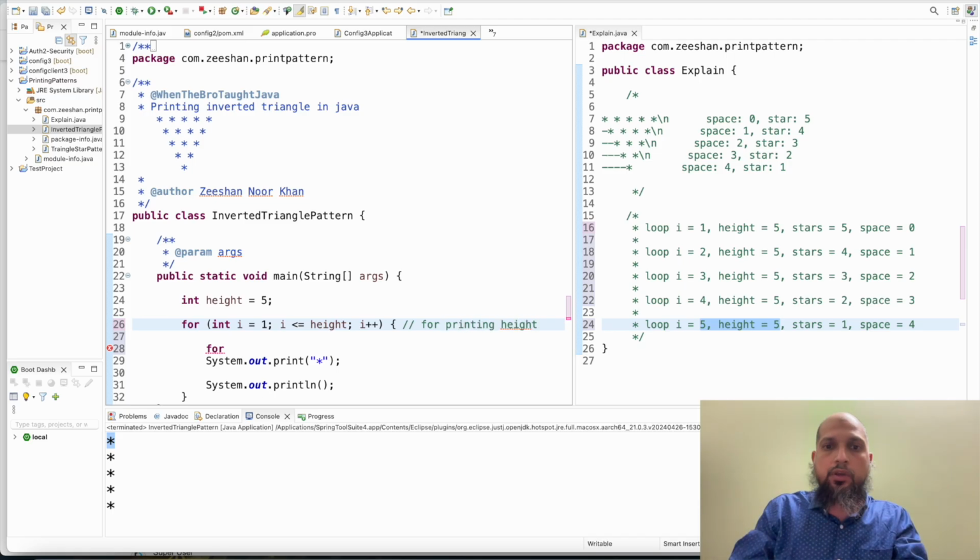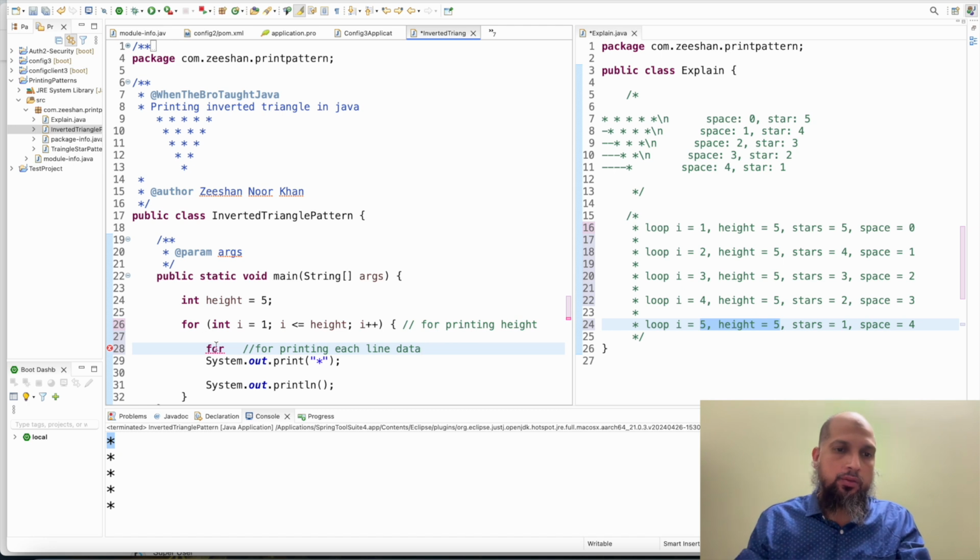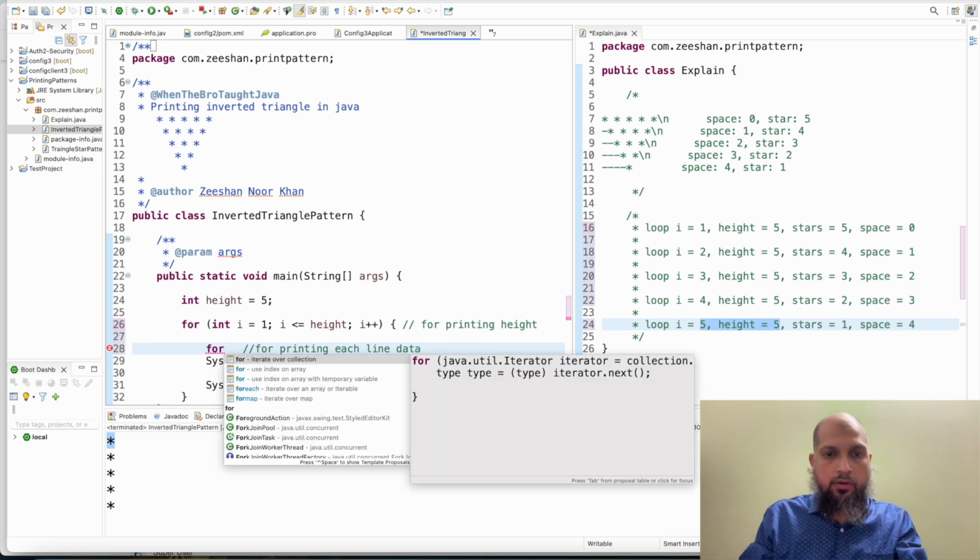And this for loop is for printing each line's data. So we'll have a for loop here.